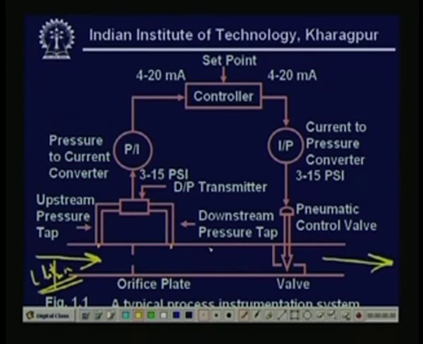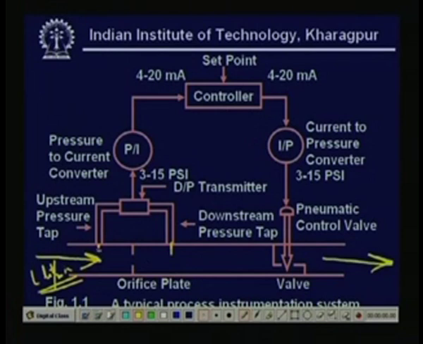Now, that liquid is flowing, and there is an upstream tapping and a downstream tapping. What is the function? You will see later that in the case of a flow meter, the flow is converted in terms of pressure, because when the liquid is flowing through this region, the flow is high. If the flow is high, then the pressure will drop. So there is a high pressure zone and a low pressure zone.